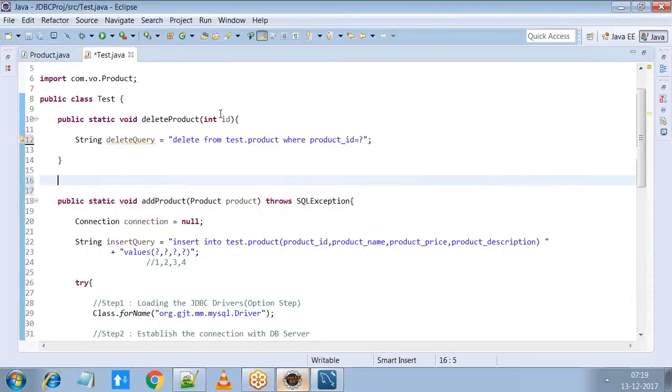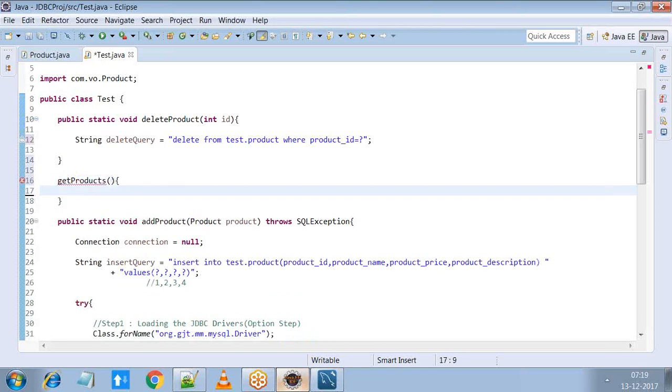So I would like to define a method for that. Let's say that method name is get products. This is very important. What this method does is fetch all the product records from the table in the database server, and return those records in the appropriate Java format.